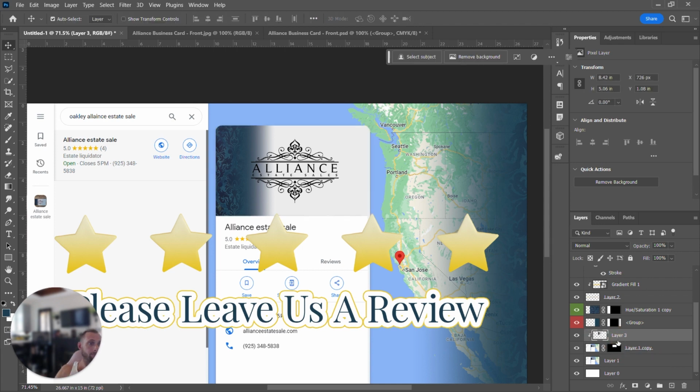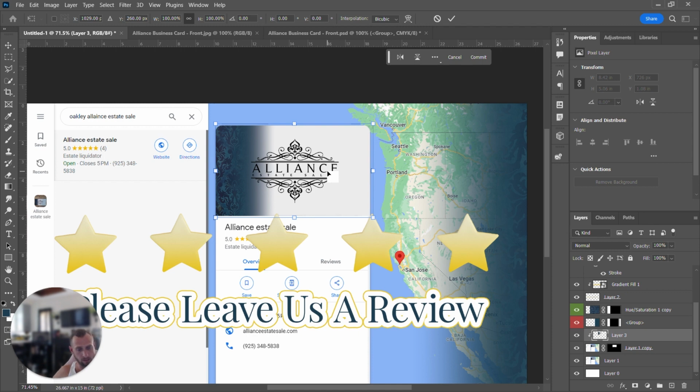Boom. And it looks like it's offset. So what I'm going to do is press Control T, and I'm going to transform it just a bit, and I'm going to try and scoot it over with it staying in the mask. I might have to increase the size because I feel like it leans more toward the left, but it might be an optical illusion because it's white over here.